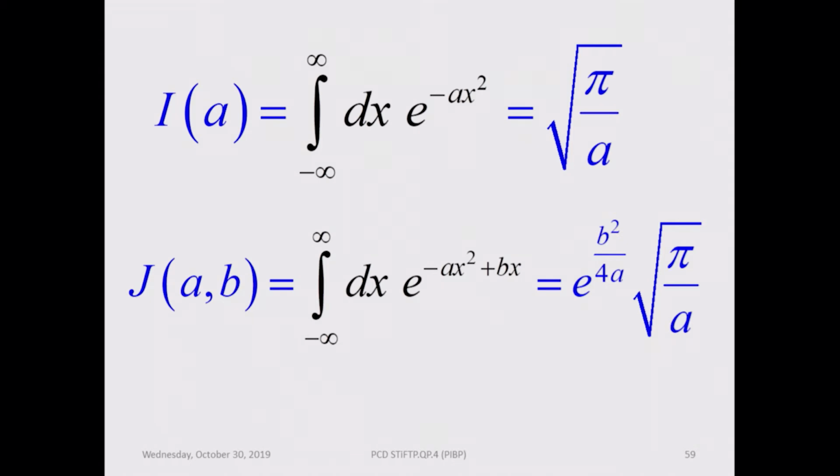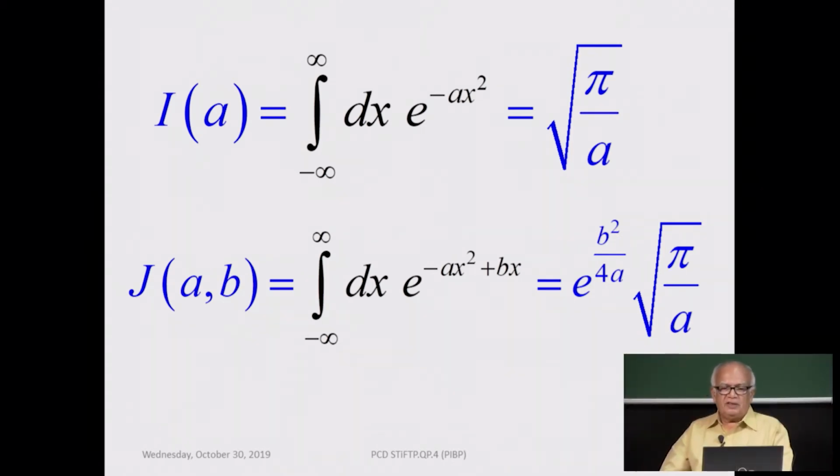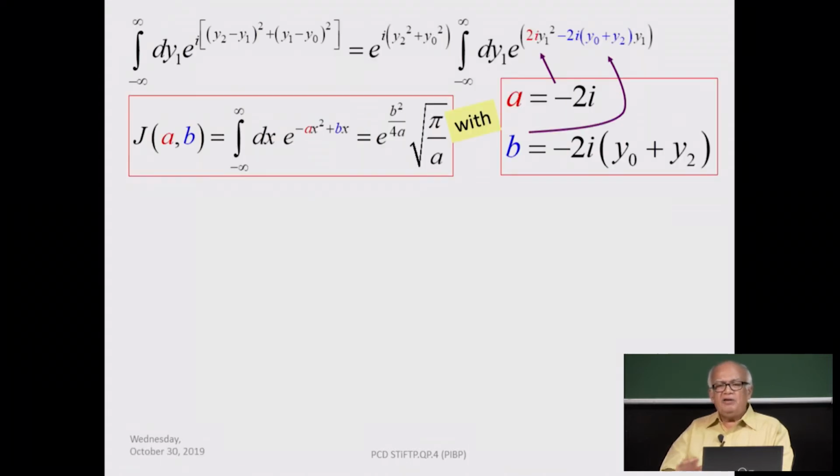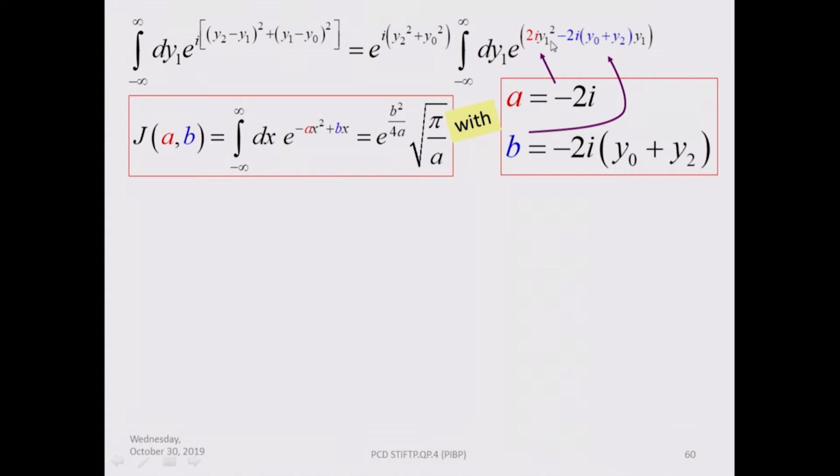And these Gaussian integrals which we discussed in the previous class have this result, that you first evaluate the integral I, which is e to the minus a x^2, and then if you add b x to that, then you get a different result, but which is easily obtainable from the previous result. So, these are the only two integrals that we really need, and the integral that we are looking at has exactly that form. You have got an a y^2 plus b y. Okay? So, the integration variable is y1. It's a dummy variable which gets integrated out, you call it y1 or just y or x or whatever you call it, doesn't matter, and you use the Gaussian integrals to evaluate them.